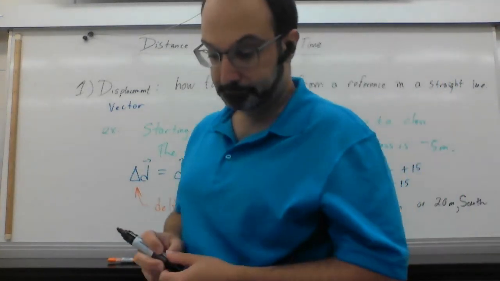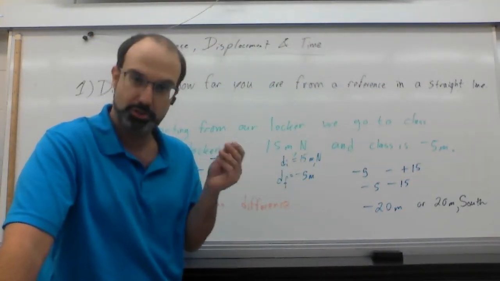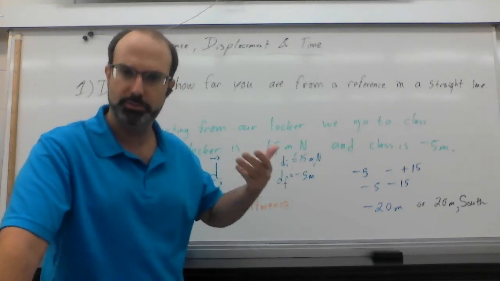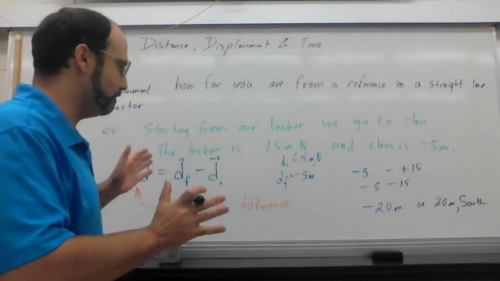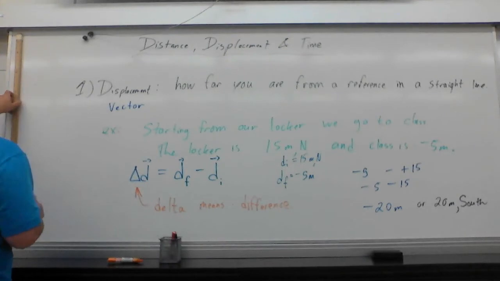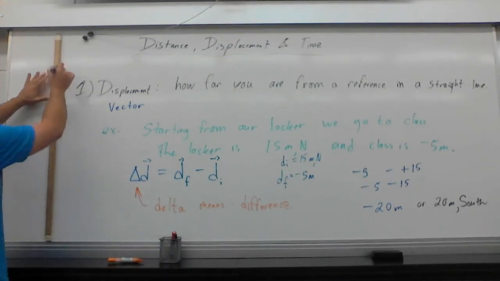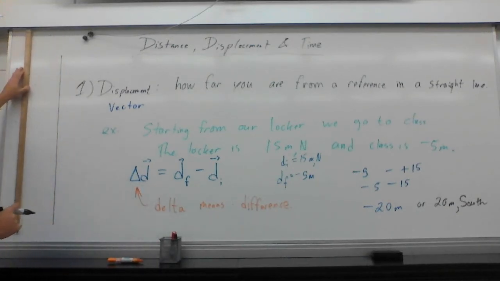So we have our understanding of displacement, right? Displacement is a straight line. Now, just for review purposes, and why don't we go into even more detail than we normally would need to, but it's good to refresh ourselves. It's been a while. If I were to very quickly draw here with my handy ruler a line, there's the line. So it says here that the locker is 15 meters north.